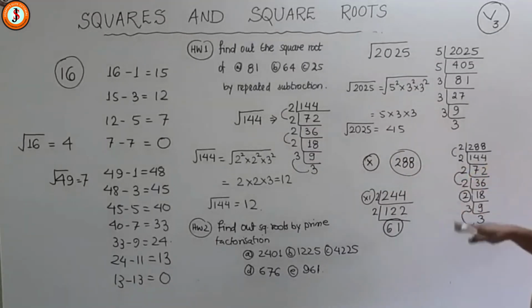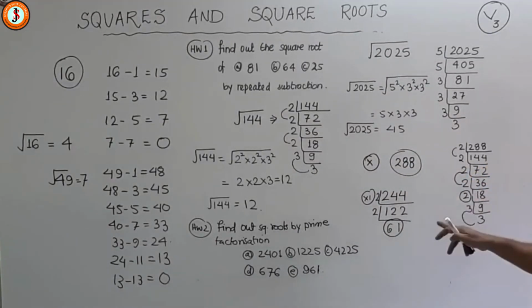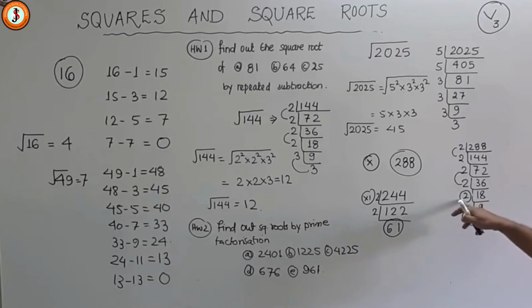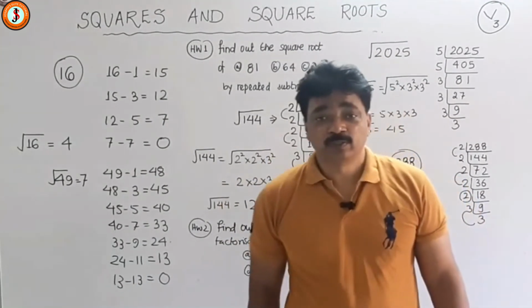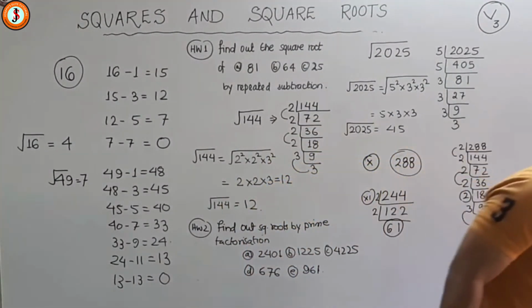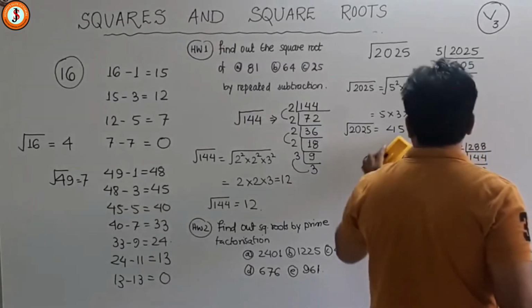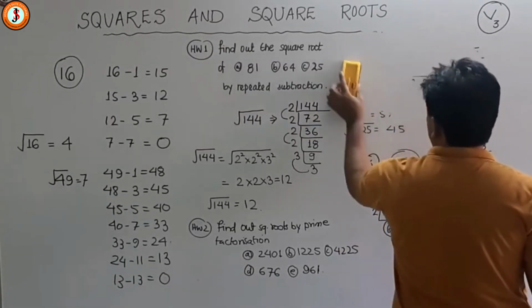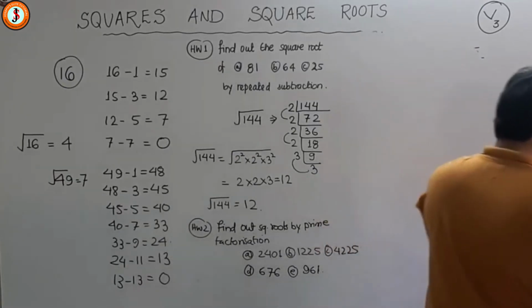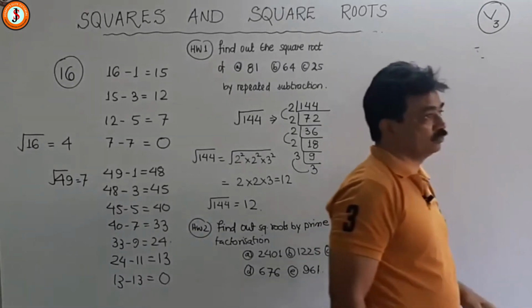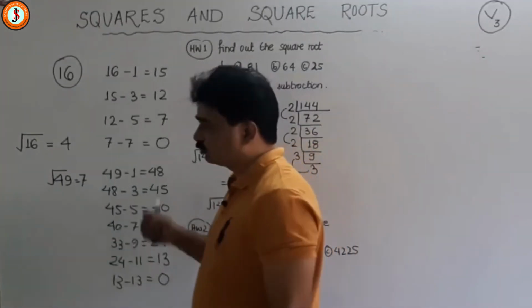Or what should you divide it by? Then you have to strike out the 2. So whatever number is unpaired, or group of numbers which is unpaired, the number should be divided by the same thing or it should be multiplied by the same thing to get the perfect square. So most of the questions now you can do in your book. Once again I am telling you, let us go to some very simple questions to first get used to this.